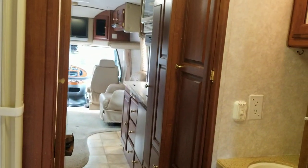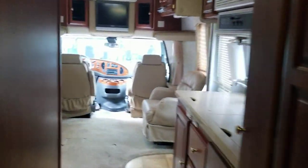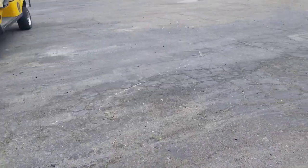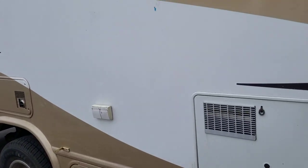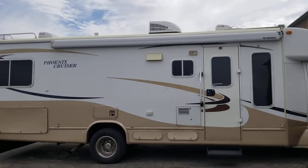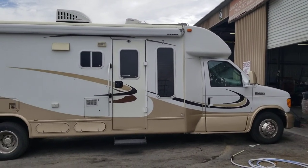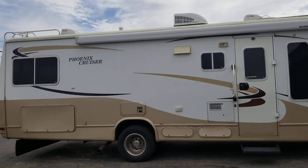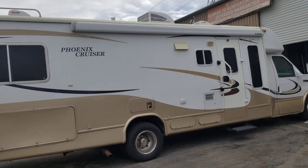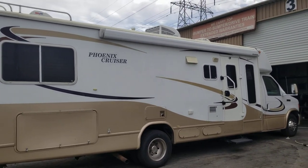And there's this accordion-style door — so you can give yourself a master suite or just a bedroom. That was our 2006 Phoenix Cruiser 2950, single slide, E450 chassis, just under 40,000 miles, and we're selling her for $35,000. I hope you enjoyed the video. If you have any questions, give me a call at 520-807-0900 or shoot me an email at taylor@padatarvcenter.com. Thanks so much for viewing — have a great day!